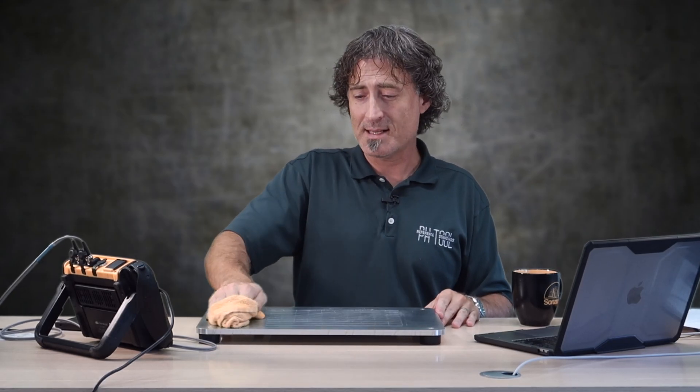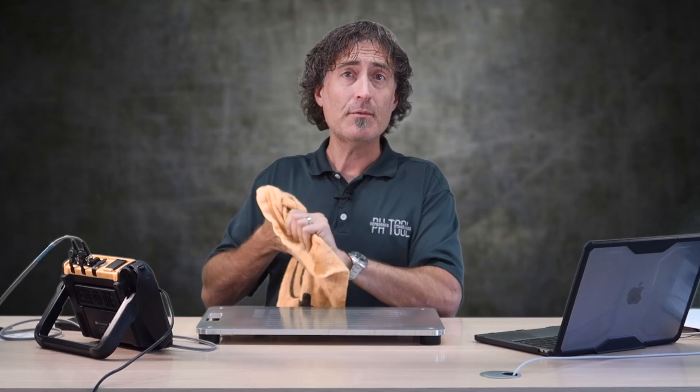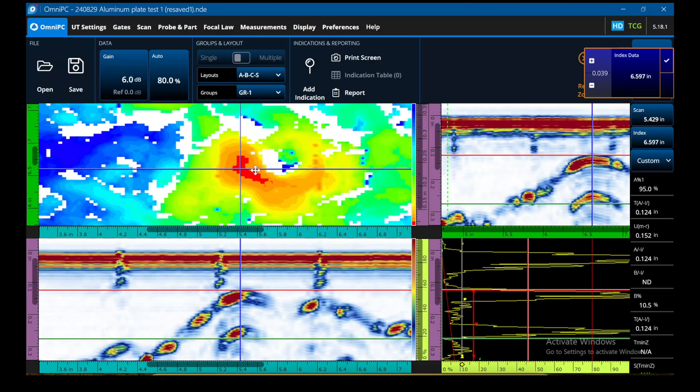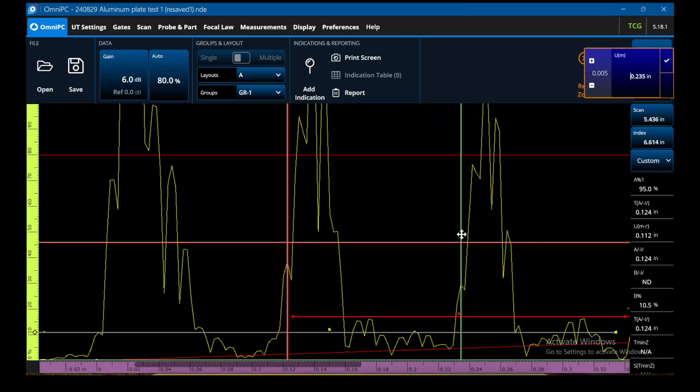Keeping with the theme of the last couple of videos, let's break out the Hydroform. Do you do performance demonstrations for folks doing Hydroform? It's probably not a bad idea. I've designed the shape of the plate and the location and size of the grid so that you can fit a Hydroform on it and it won't fall off the sides. I scanned this plate as soon as I got it. You can see the response here is really good and we can identify the location of the deepest spot in this cell — basically the same reading as we had with conventional UT, as it should be.